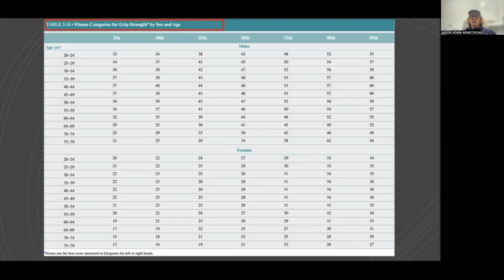With hand grip, I wanted to bring something up. A reduction of 5 kilograms of hand grip strength is inversely related to cardiovascular mortality, non-cardiovascular mortality, myocardial infarctions, and stroke. It's also a stronger predictor of all-cause mortality and cardiovascular mortality than systolic blood pressure is. So that should make you think, wow, that's a great predictor. The subsequent question is, does that mean I should be training my hand grip strength? Should I be doing hand grip training exercises? I'm going to let you think about that for a moment.